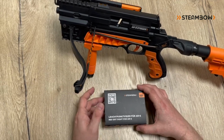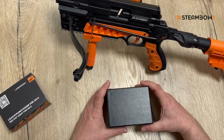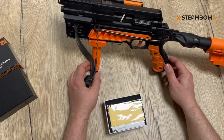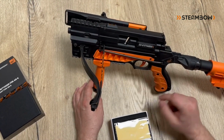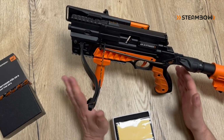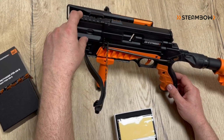For example, the one that we have in our portfolio. But keep in mind, every red dot sight that works on a 21mm Picatinny rail is suitable for the Stinger. We strongly recommend that you mount the red dot sight in the front of the crossbow. Yes, we have a Picatinny option for the lid, but this is mainly for scopes, although we also don't recommend those. But the best position from our point of view for the red dot sight is the front.